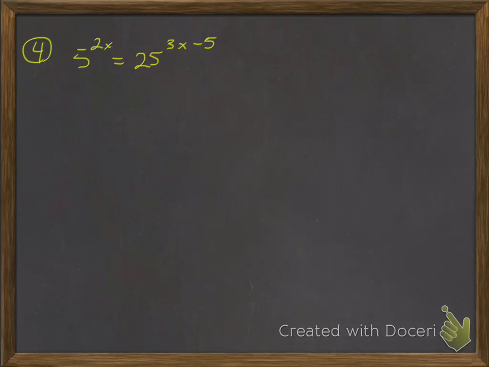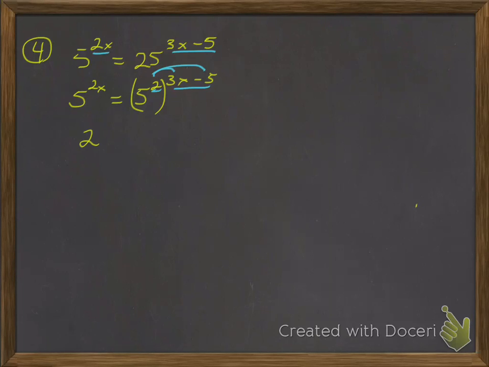Okay, this is an example where you have to solve this by getting the bases to be the same. If you have variables in both exponents, you have to get the bases to be the same in the same power with the same base. So 5 can't be simplified, but 25 can be written as 5 squared. Now that 5 squared is raised to 3x minus 5. So what you're going to do with these two, just like before, is multiply them. But when you multiply them, you need to make sure you distribute.